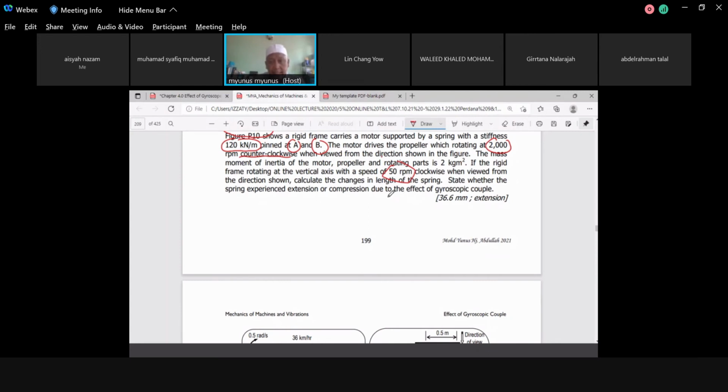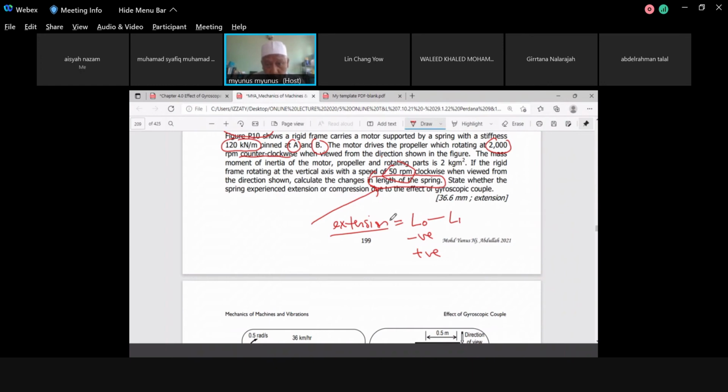the change in length of the spring. So what will be the change in length? What you learned in dynamics is the extension. The change in length is basically the actual length minus the natural length, for example. So you have the extension. If you get a negative, it means the spring is compressed. If you have a positive, it means it is in tension. That's what you learned in dynamics.